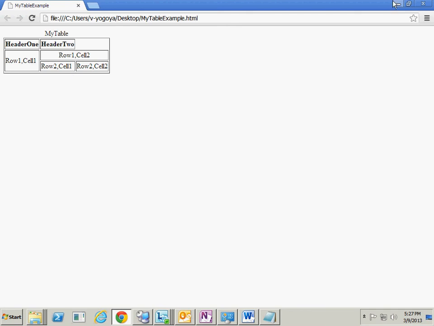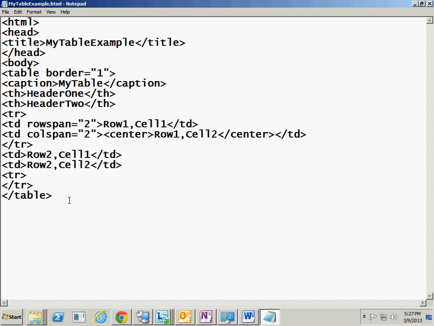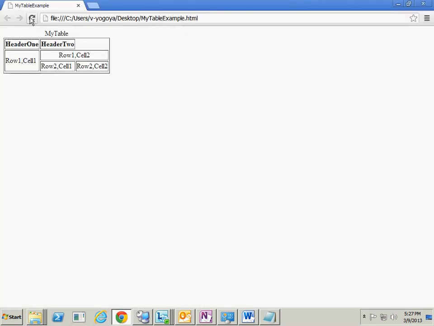Now I want to insert an image in this cell. Instead of some data I want some image over here. It's pretty simple. You can delete this one. In this column you wanted some image, so the image tag img. In the last lecture we studied this tag, img src is equal to sample image. It's on my desktop, so I am giving it directly. Otherwise, if it's in a different directory, you have to specify the complete directory address. I did Control S, now it's time to refresh.